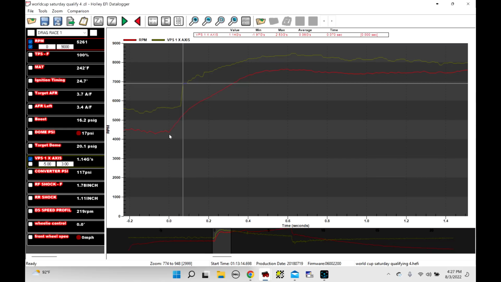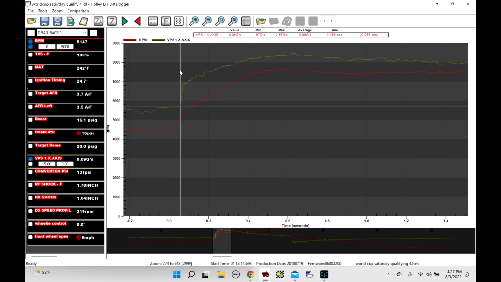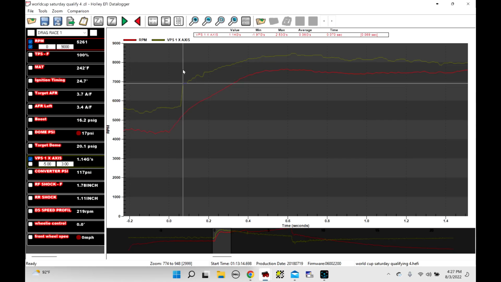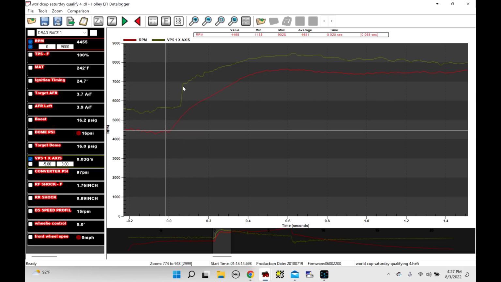So in all reality, 0.07 is not a long time for this thing to react. And I can say that with the different gear set in it, it would react a little bit faster. And every time the car would get a little faster in the 60 foot, the reaction of the car got faster, right? Because we were able to leave on more power. So the less power you leave on, the longer this takes.